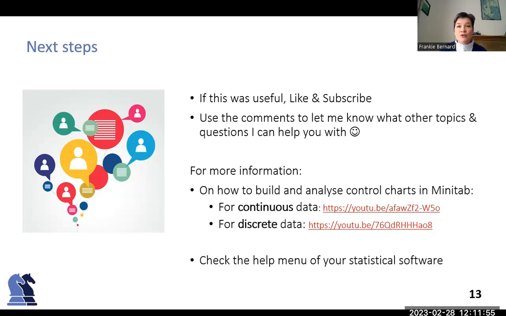I would encourage you to be self-sufficient and resourceful. Go and look at the help menu that you have in your own statistical package. There's frequently a lot available there, either in the system itself, in the help menu, or on the provider websites. For example, Minitab has both. And if you go on support.minitab.com, there's a whole library of additional training for you, which is free.